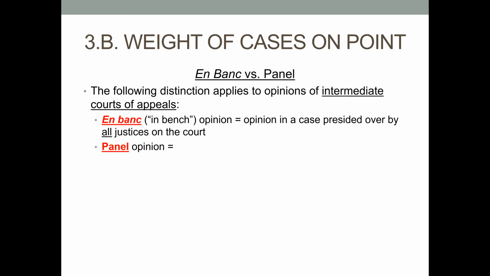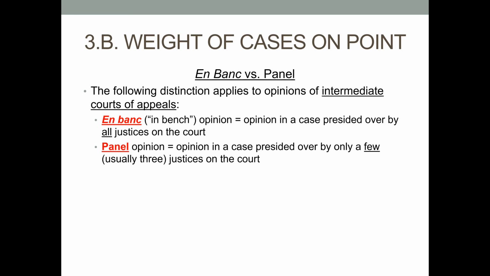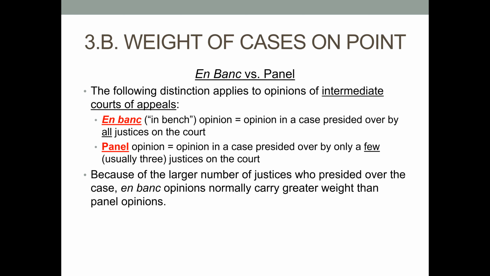Now, by contrast, a panel opinion is an opinion issued in an intermediate court of appeals case where only 3 justices participated, or if not 3 exactly, it was not the whole group of justices on the court. And because of this, if all of the justices are participating, then the resulting opinion, that is an en banc opinion, will carry greater weight than a panel opinion.